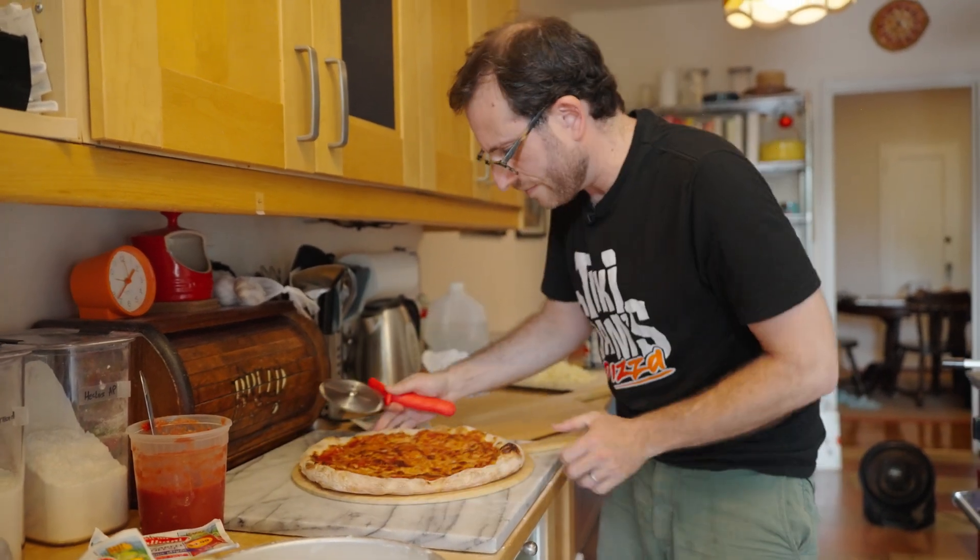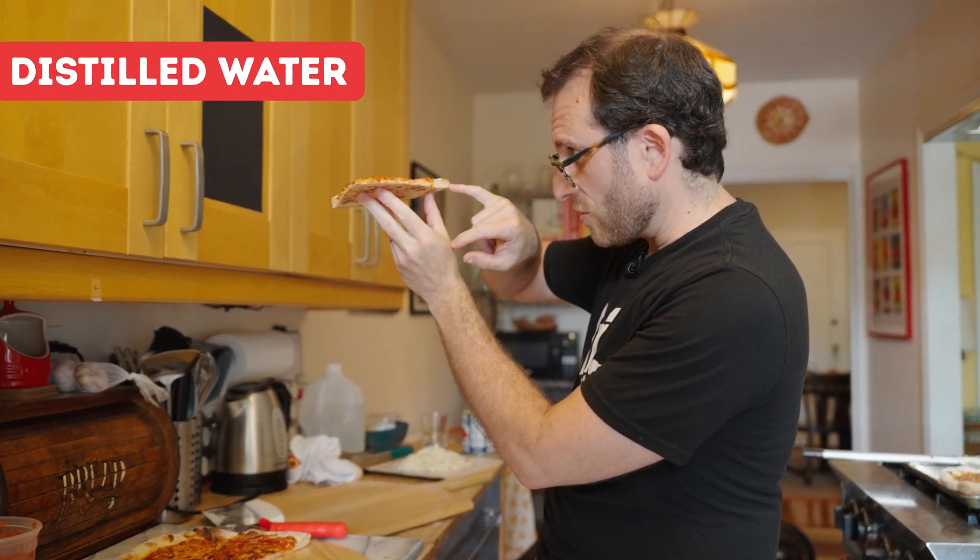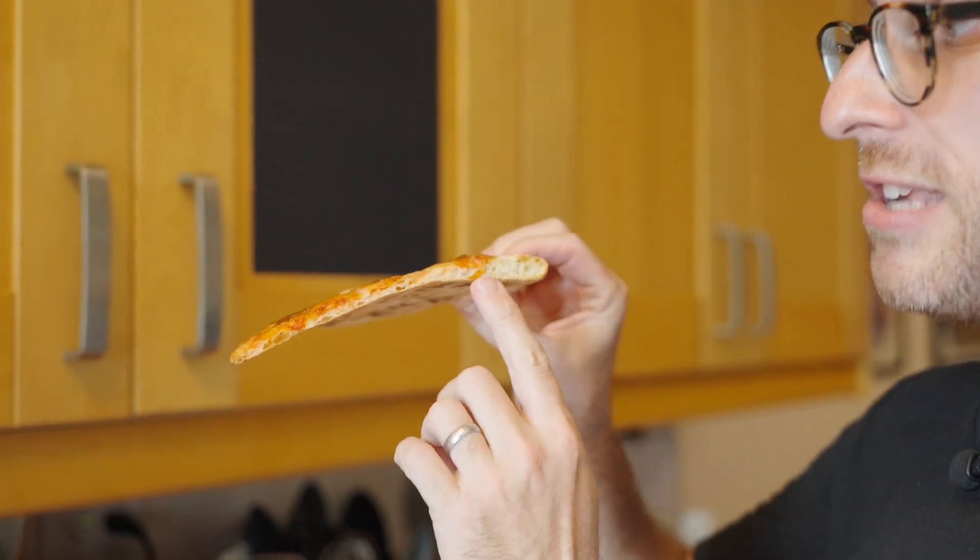We have to taste them to know if it's really the same. Here's the distilled water pizza. First looks — not bad. Plenty of signs of fermentation, air pockets, not a bad stretch. Nice and thin and even. When we look at the cross section, this is the crumb structure — pizza nerds know what I'm talking about. If it looks really dense, it's probably under-fermented, over-handled, or collapsed. But this is nice, shows some air — this is well fermented. Good snap. Foldable? Yeah, but it cracks. Not my favorite. Distilled water pizza dough: not bad. That's my official rating.